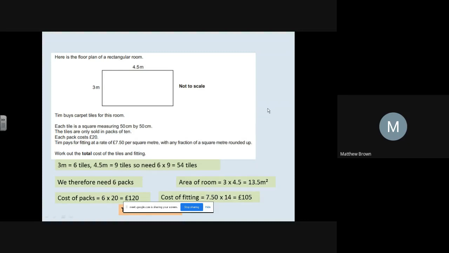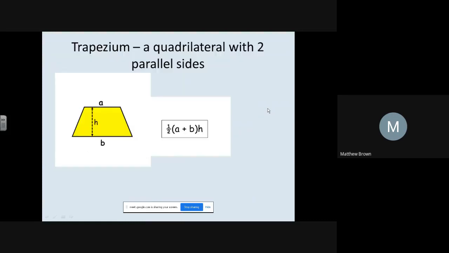We're going to jump straight on to some of the slightly harder stuff then. Hopefully this is something you already know about, but just a quick recap because people always forget this one. A trapezium, a quadrilateral which has 2 parallel sides, your method of working out the area of it is to add together the parallel sides, so a plus b, multiply by the height and halve it.